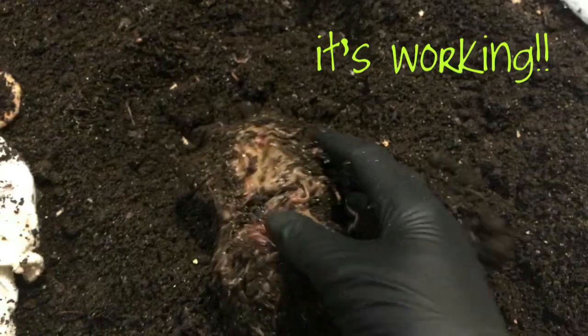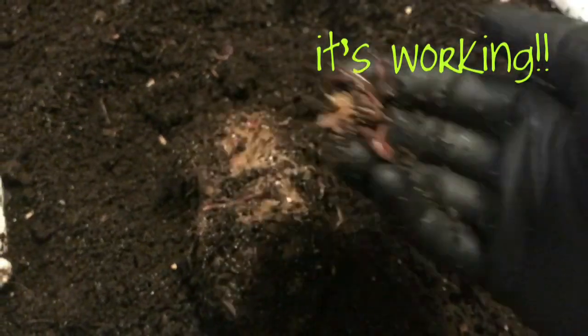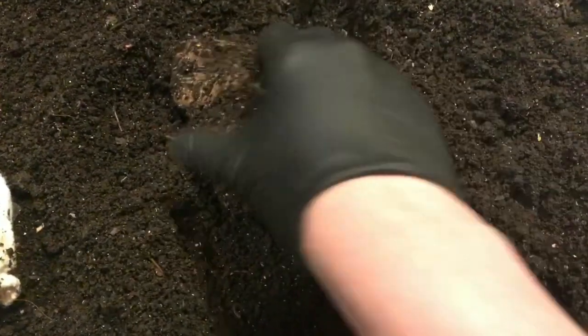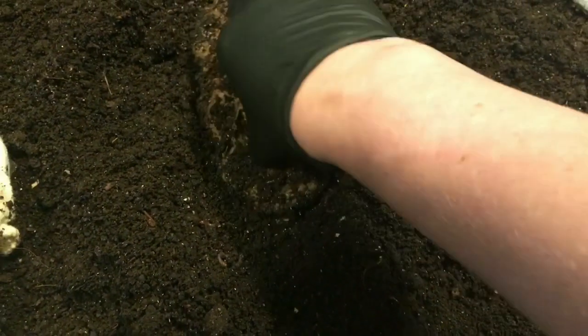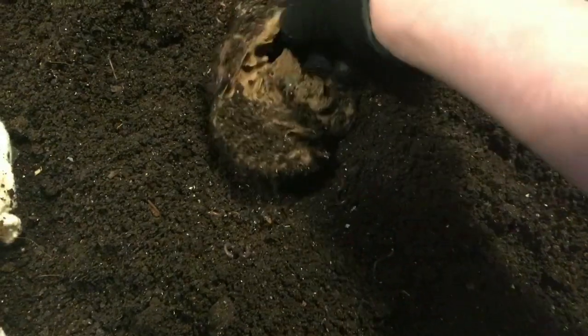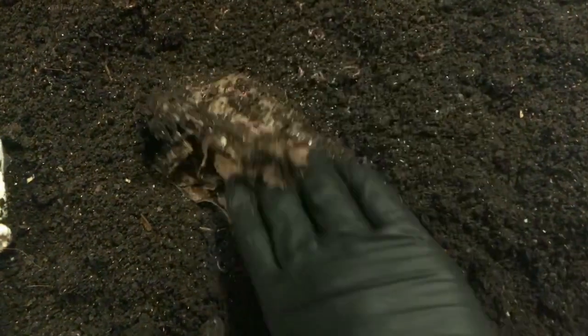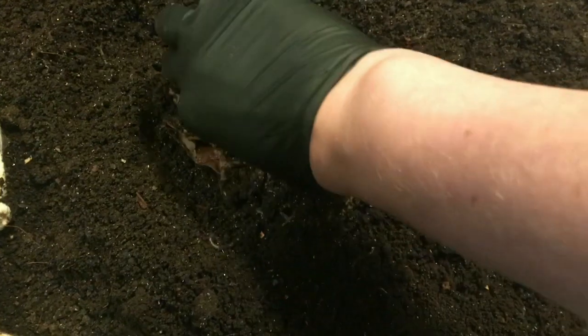Check that out guys. I think I can safely say it's starting to work. It's definitely taking a little while for them to get into this completely, so I'm kind of gonna let them go, but I'm also gonna poke my finger through some of these layers so that it's a little bit easier for them to get in. I rolled this up in a paper bag that I had kind of doubled over on itself, so I want to make sure they can get into this a little bit better because I can feel the banana inside — struggling to get my finger through this.